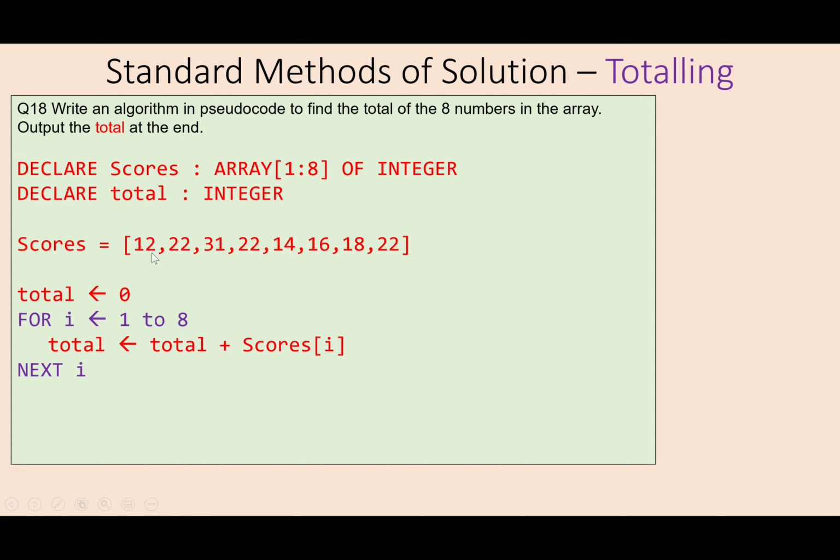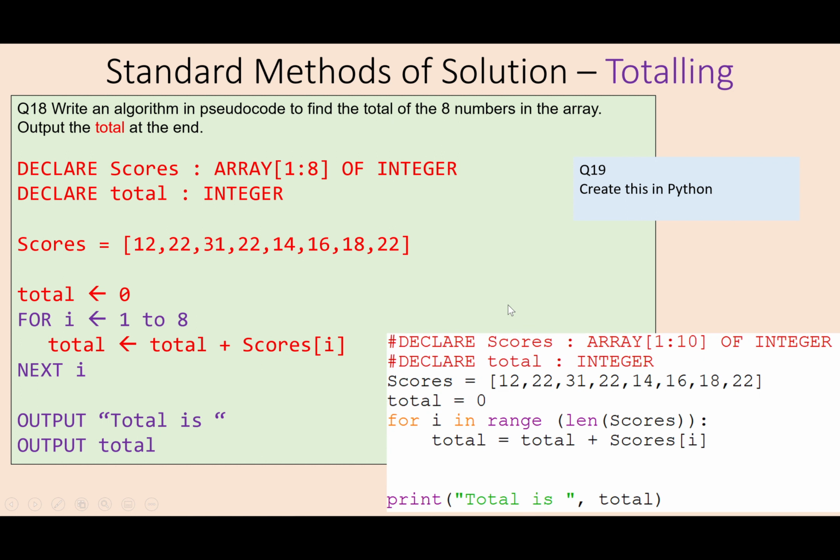So essentially we're just going over each of these elements and we're adding it to the current total. And then we'll output the total at the end. So pause the video now and have a go and see if you can bash this out in Python, okay, and then come back and you can see how you got on.